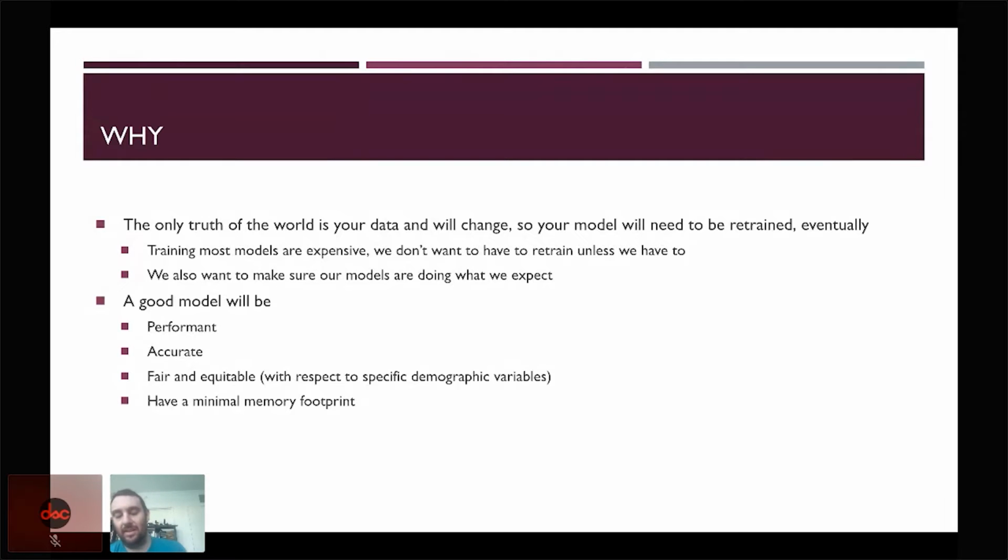And of course, I didn't mean to neglect this. The raw data as well is important. You need to know what your baseline is. So if you account for bias at each step, subject to the specifics of your problem, then I think it is possible to come up with, in specific contexts, not every single context. In some cases, it's too hard because of systemic racism or something. But I think across contexts, it is possible to come up with a fair and equitable model if you account for it at each stage of your pipeline.